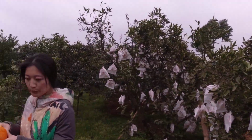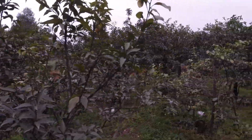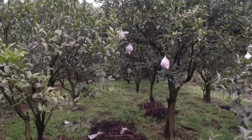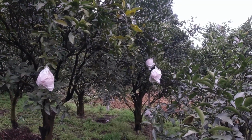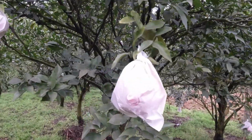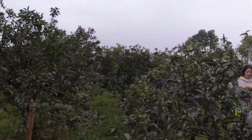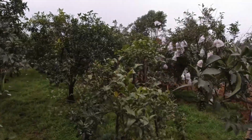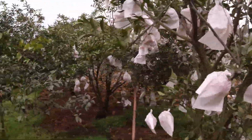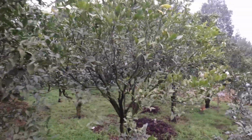How much were they selling them for last year? Do you remember? 7 or 8 yuan per kilogram. But these types of oranges, we bought them in Beijing. Remember that place in Beijing? It was like 15 yuan for one orange. But when we came back here last year, it was only one or 2 yuan for 1 kilo. I'm sure it was last year. 3块4块. Last year, I remember it was really cheap. 不是, now it's different. Oh, a different type of orange. Oh, but it's very large, this land, you know.